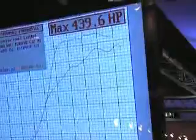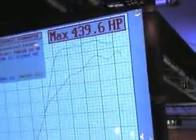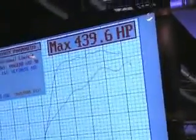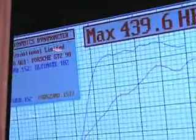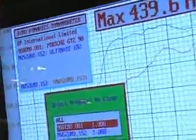Here we go — the blue line: 439.6 brake horsepower. That's a staggering increase of 42 brake horsepower already. If you look at the mid section of the graph, like I said earlier, that is the most important part. The gap between the red and the blue line in the middle is over 110 brake horsepower difference — that's enough extra acceleration and torque to completely overtake the same Porsche running an inferior fuel and continue to make progression around the track.